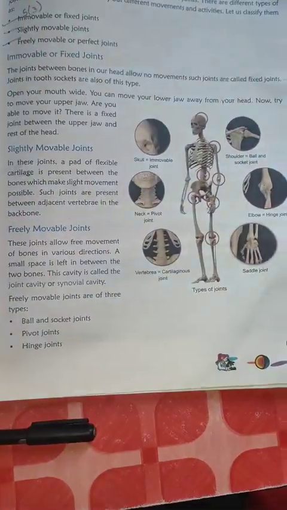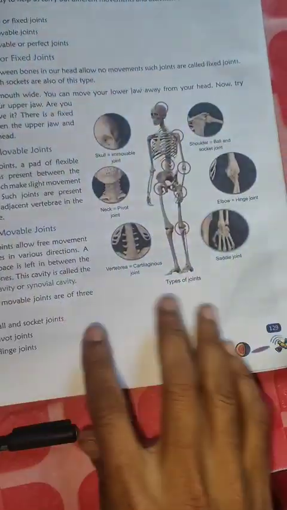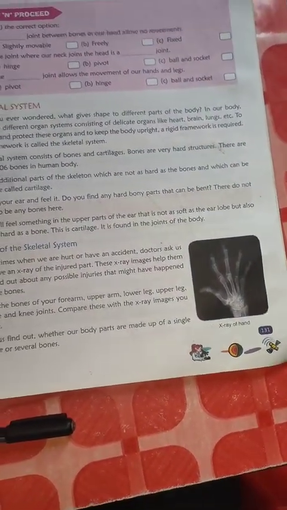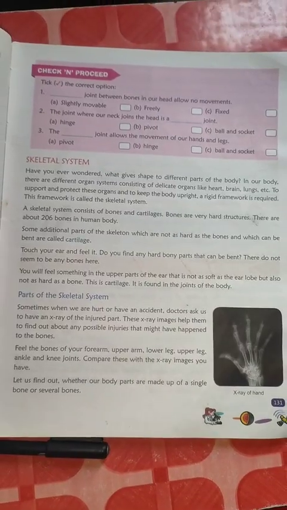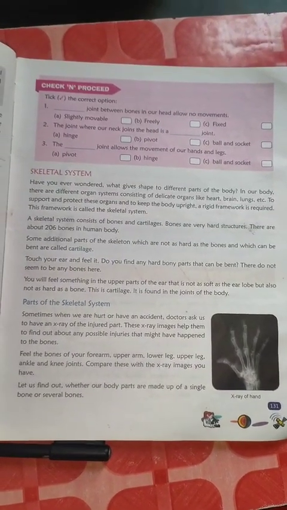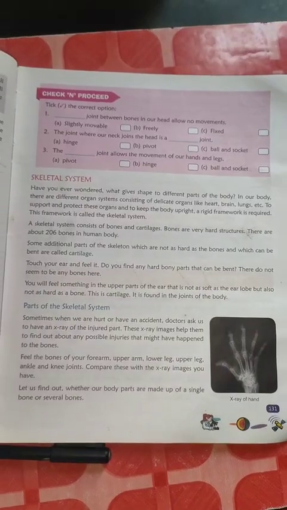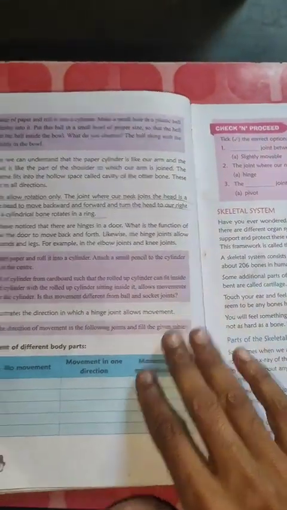Now we have to understand different kinds of joints. But before joints, first of all let's discuss bones. Bones are hard structures in our body that provide support to our body, and there is a network of bones in our body which is called a skeletal system. There are different components of a skeletal system. So let's start one by one.